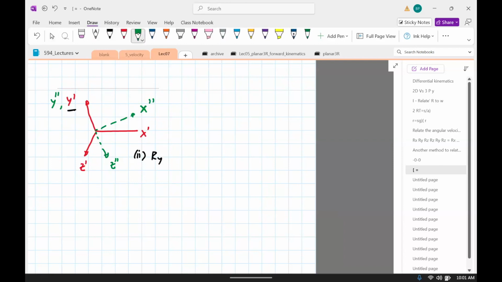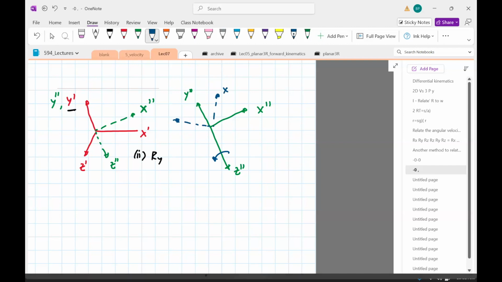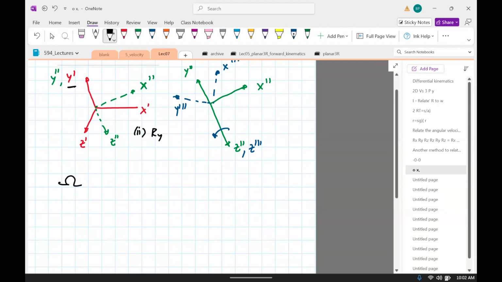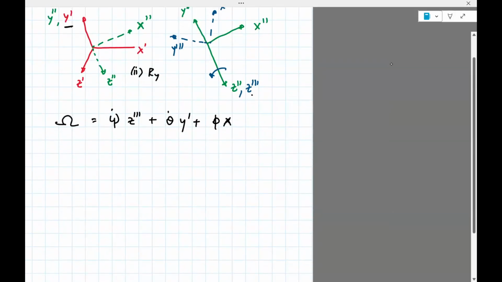What you need to do to get this derivation is, so this is the second rotation, Ry. This undergoes another rotation, right? So x double prime, y double prime, z double prime, and then this one will go under the third rotation about the z-axis. The x triple prime, y triple prime, and then this is unaffected. So what you can do is you can write the angular velocity in the body frame in a very similar way as the one I wrote earlier. If the body frame is the third frame, so psi dot z triple prime plus theta dot, so again, you circle back from the last one to the first one.